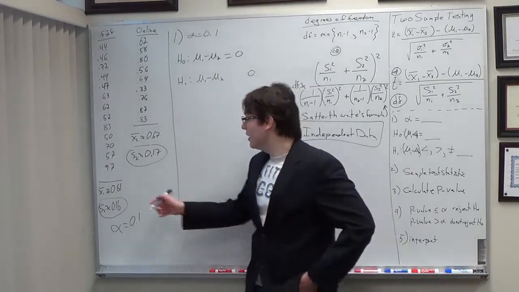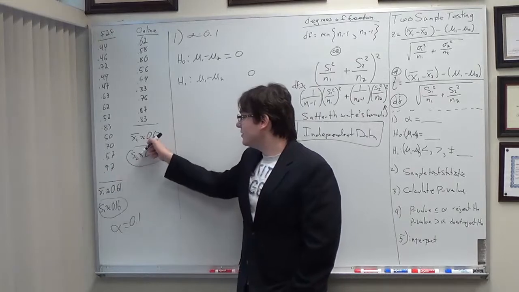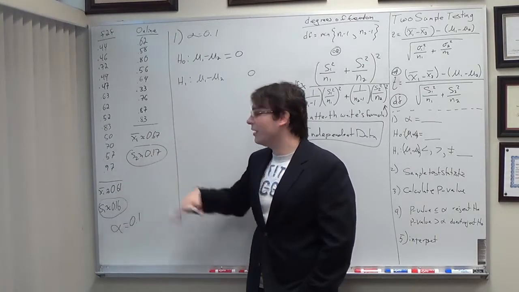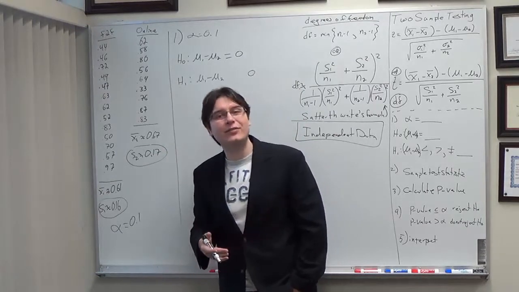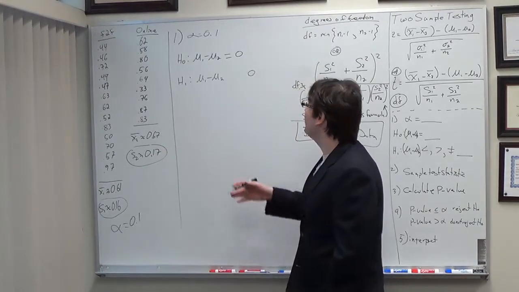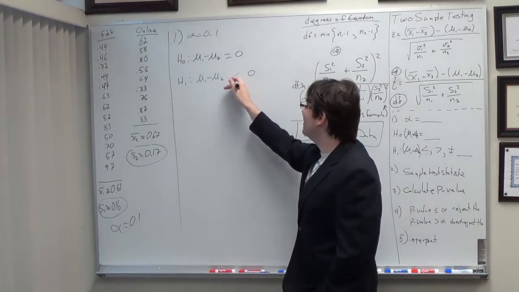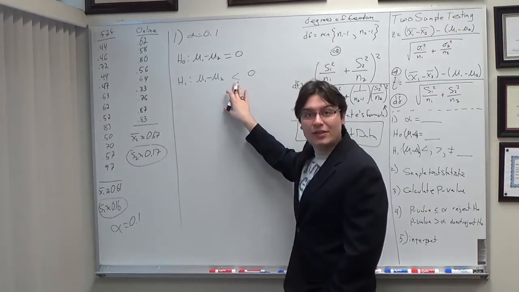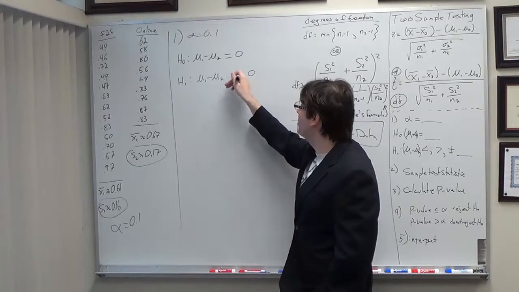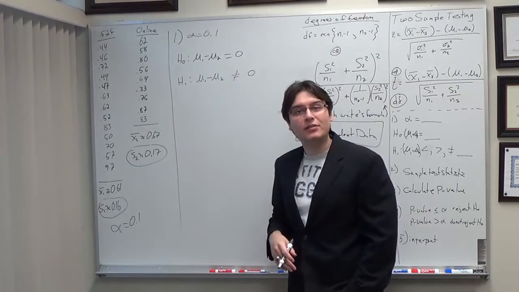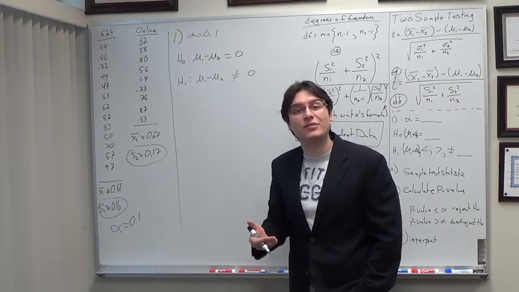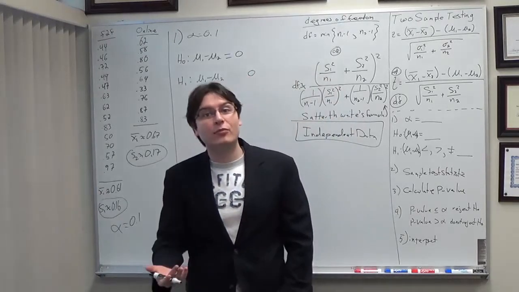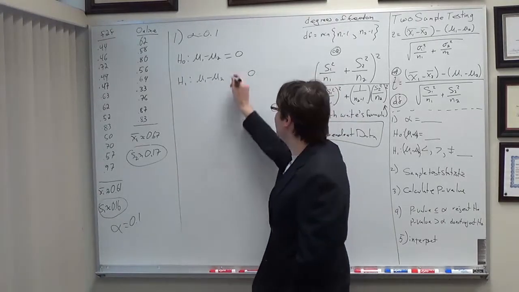This side is smaller than this side, so when I do a subtraction from 0.61 minus 0.67, I would expect a negative number, which means negative numbers are, in fact, less than 0. So my options here could be a left tail test, or a two-tailed test. These are the two ones that make sense. In this case, I'm going to go with a left-tailed test.